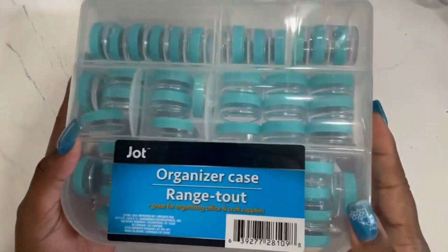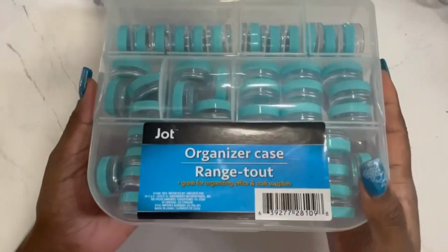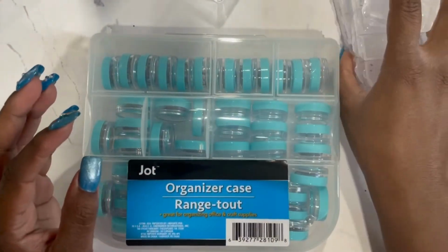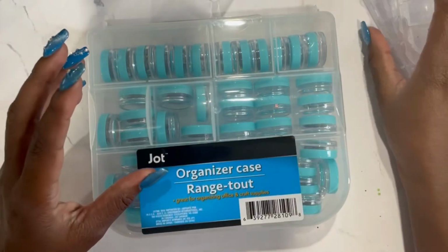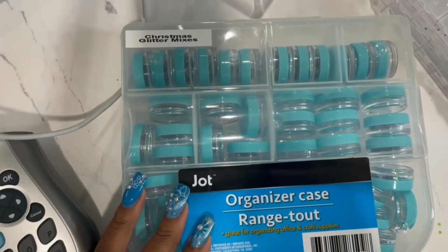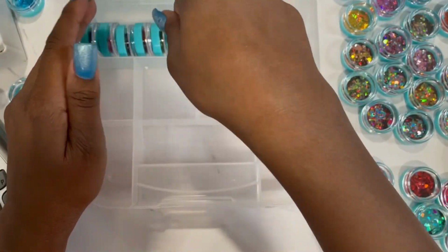And so I'll label this, because everything in here is Christmas related glitter and mixes. I took all of these little things and converted them into one. So I have it labeled here, and I also have it labeled on the front. So this is case number two.